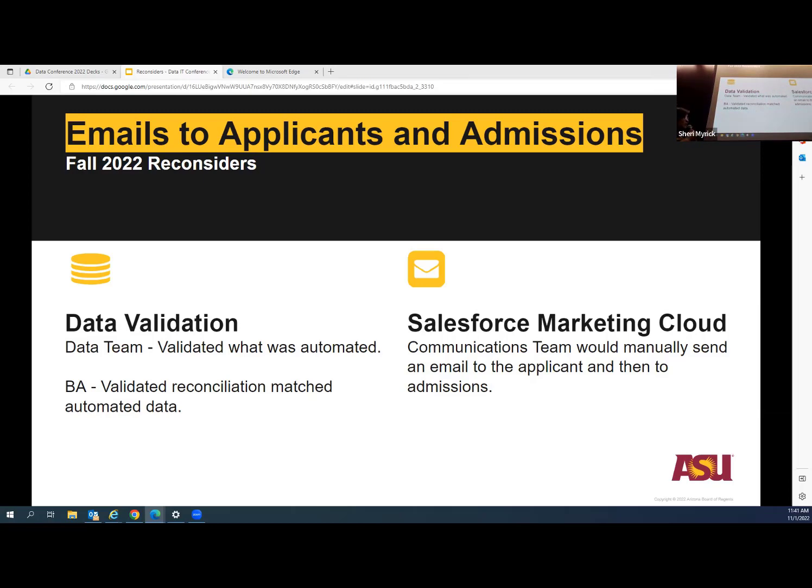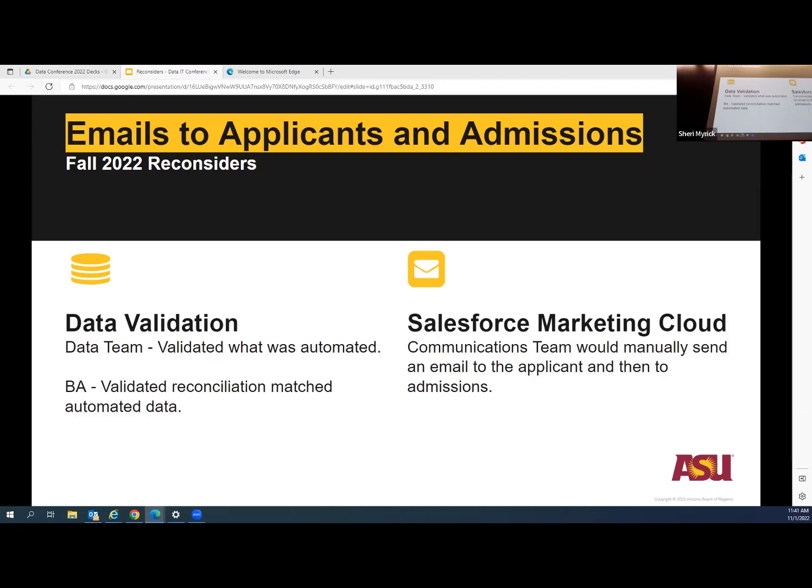So before that email went out, again, we did that data validation. I was already validating the data on my end on what was inputted by the academic units. And then Jeff was doing the same thing on his end because we're looking for duplicates. We're making sure, again, our numbers matched. And then we had to report this out also to our department to show, here's what we're getting weekly. So all that was going simultaneously in the background as we're doing this.